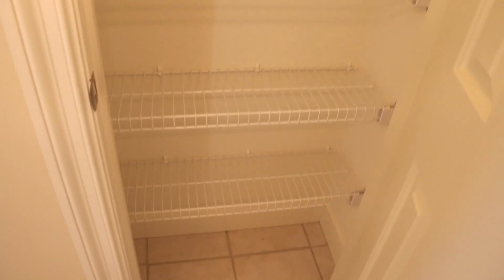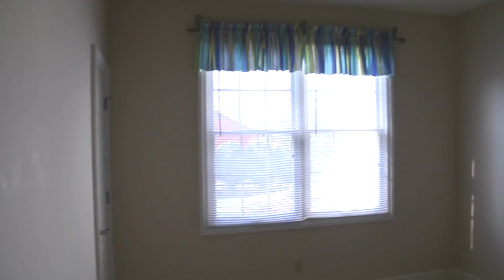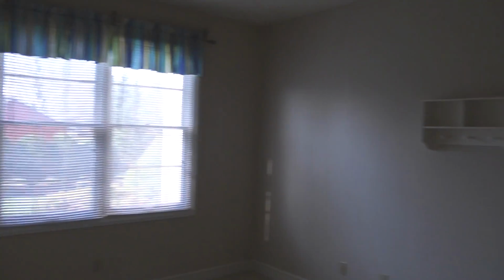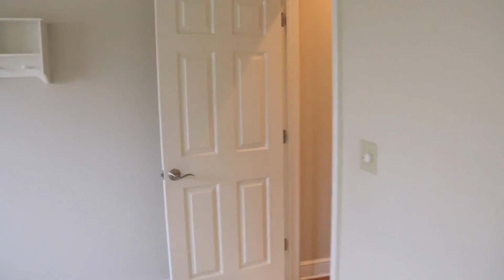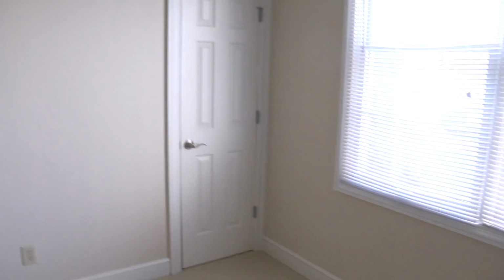Now here is the space that I'm currently using as my filming setup. This is where you saw me in the intro today and in my previous video. Again, it's not a very big room square footage wise. If it were up to me, I wish it would be a little bit longer. The valance and that little white shelf thing on the wall was left by the previous owners. I didn't really ask for that stuff, it just kind of got left behind. Not mad about it, but I'm definitely going to switch the valance to a different color. I'm not like super fond of that pattern.